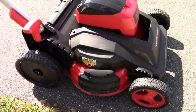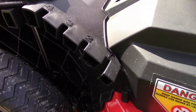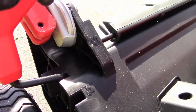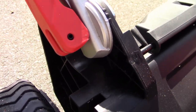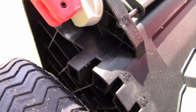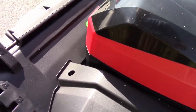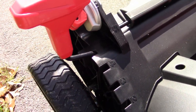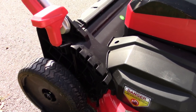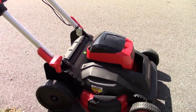Oh yes, I almost forgot. It is a one lever height adjustment, and you've got your four adjustments, 1, 2, 3, 4, and as you see, I have found this mysterious fifth one that's unmarked, but I'm going to call that 5. It probably means transport, but something I've noticed on all my other mowers is that I can mow on the transport height with no problem.